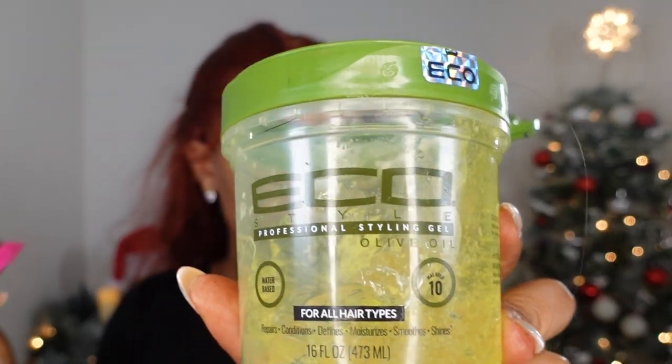For the baby hairs, I like to use Eco Styler Gel to help lay them down. And this is the part of the tutorial where I dip and let y'all just enjoy the visuals, and hopefully that makes sense. But don't worry, like I said, I have a super detailed talk-through video where I explain how to do my baby hairs if you're more interested in that. So I'll be back after I finish my baby hairs.